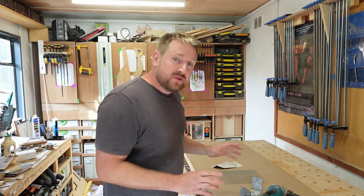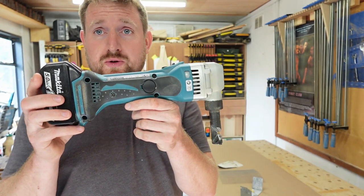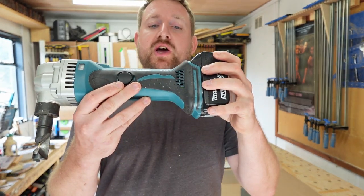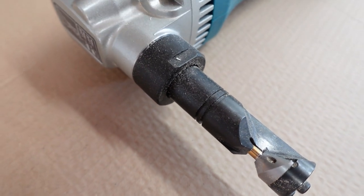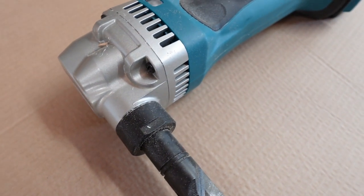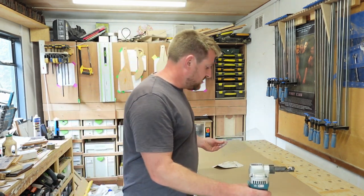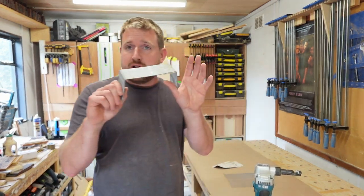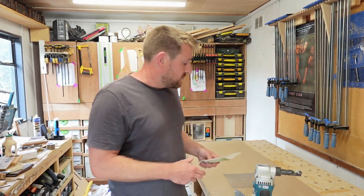If you've watched any of my videos you probably know I love my tools and I've got a few unusual ones. This is definitely more of a niche tool. It's the Makita DJN161 Nibbler. I bought this mainly for cutting the mesh I use for my baskets, but also I can cut galvanised steel with it for my scoops and roofing material if I'm doing any roofing.